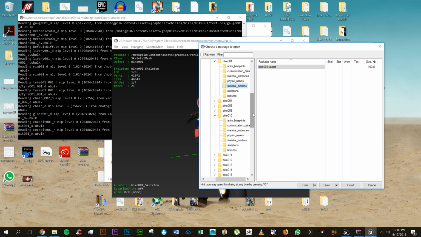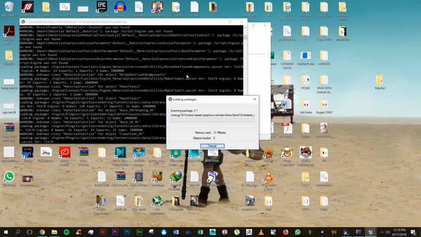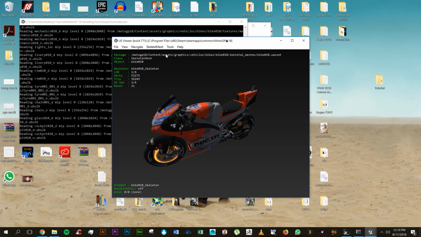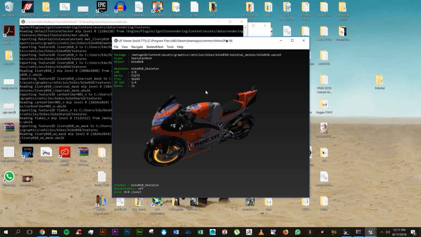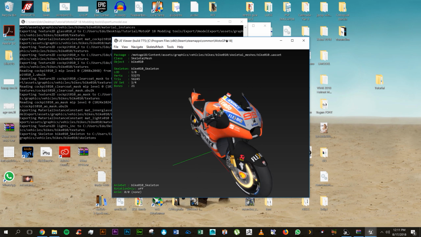Hit O on the keyboard and you can select a new one. So open the skeletal mesh, bike 10. Okay, and this is the bike I will edit for this tutorial. Tools, export current object. Now wait for it to export all the files.